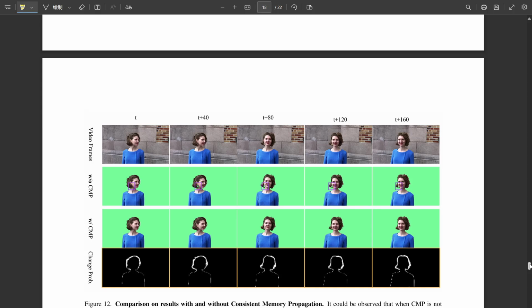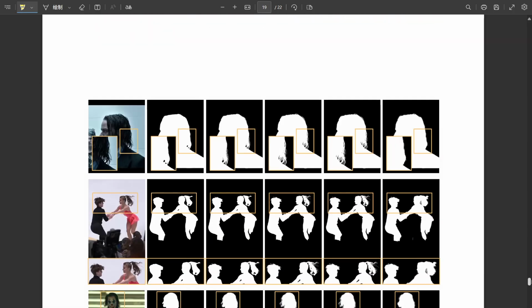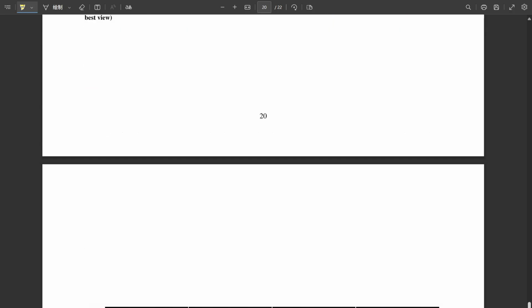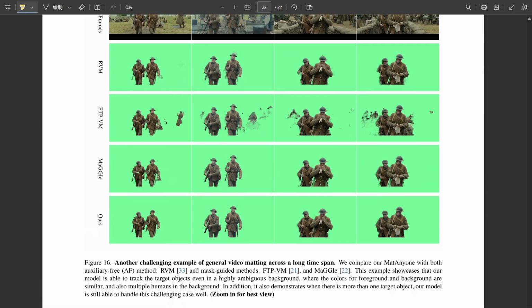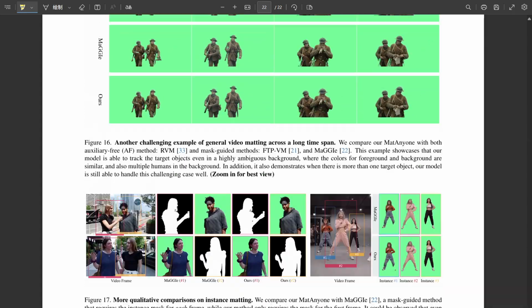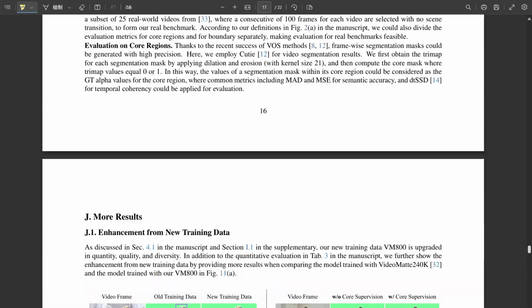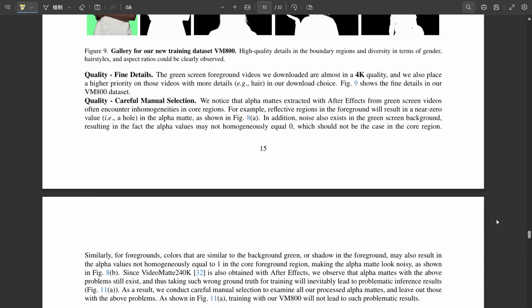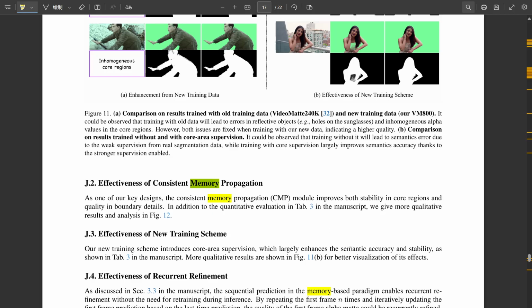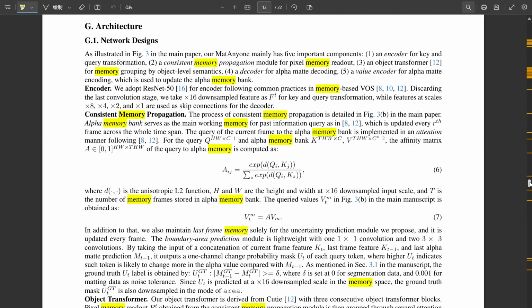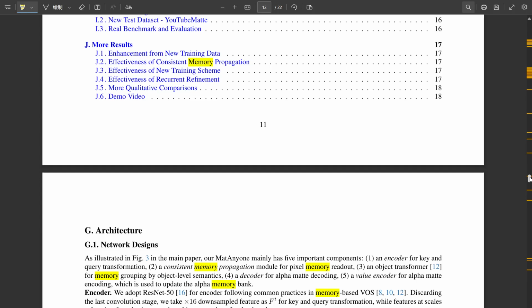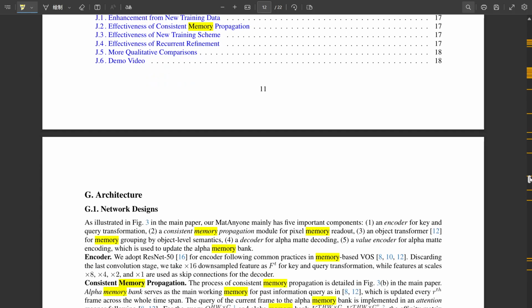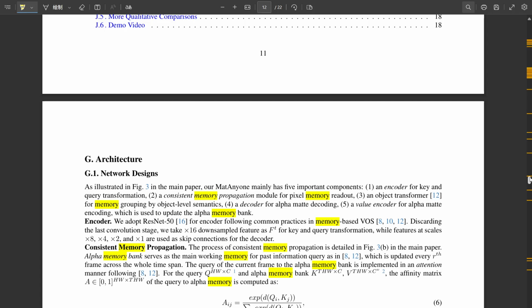I see. So they can measure how well the model handles the main object shape and avoids holes or errors within the object, even on real videos. Precisely. This allowed them to rigorously evaluate semantic stability and generalizability in challenging real-world videos, using standard metrics like MAD, mean absolute difference, MSE, mean squared error, and DTSSD. Okay, standard error metrics. Right, applied to the core region. It provides a robust measure of real-world performance, even when a perfect alpha matte isn't available for comparison. It's a pragmatic approach to real-world validation.